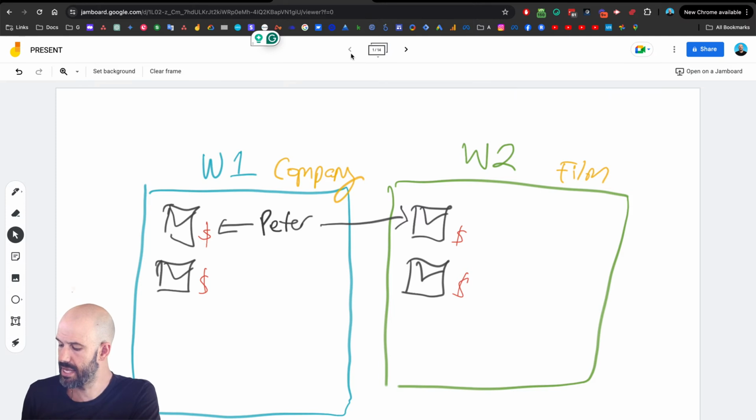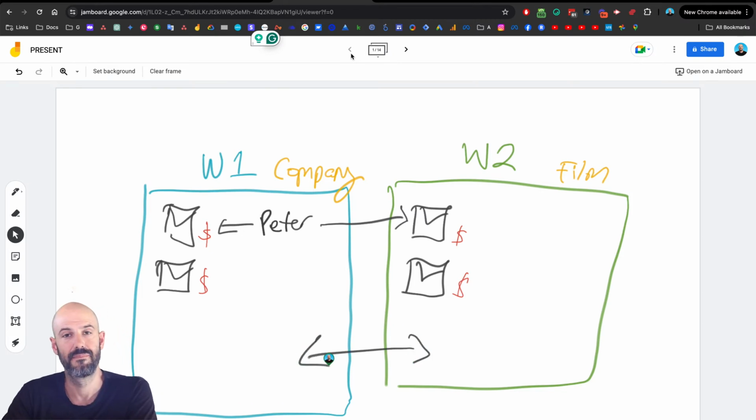So if you were a production company and you decided, okay, every time we run a film, we set up a second Workspace account, for the number of staff that you have shared between the 2 companies or the 2 organizations, you're going to have to double up on their mailboxes. The other thing is you're going to be sharing data back and forward between these accounts. And it does work, but it can get a little bit messy.